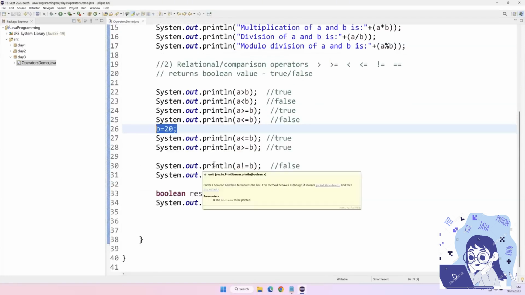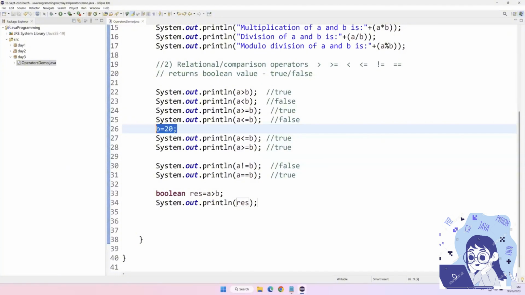So this is all about relational or comparison operators. These operators will compare two values and return a Boolean value, either true or false.